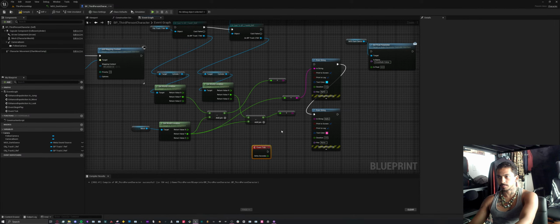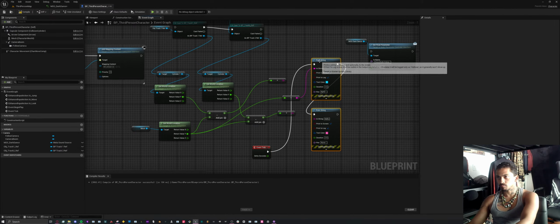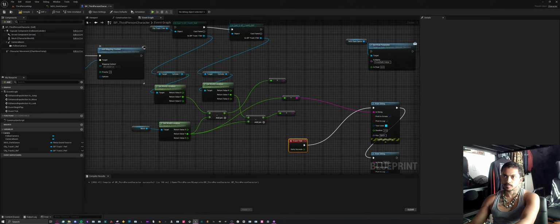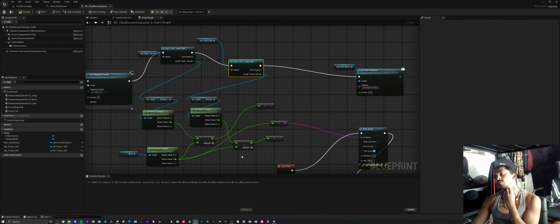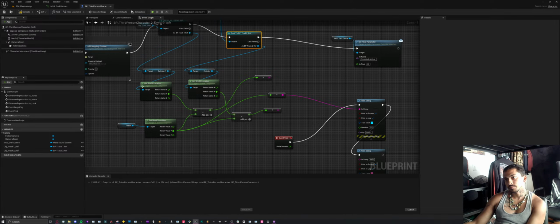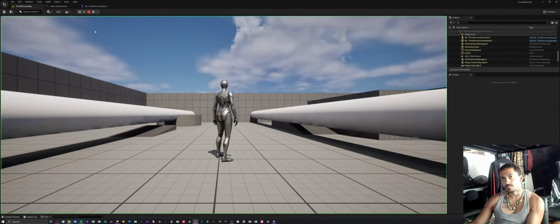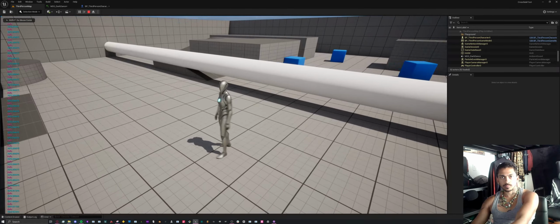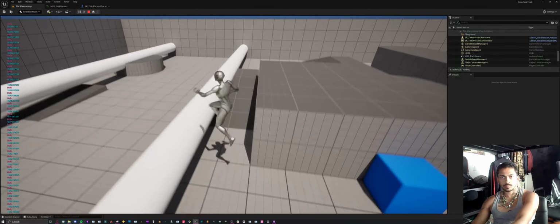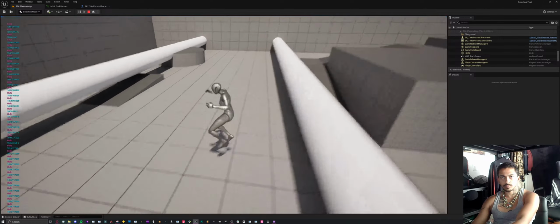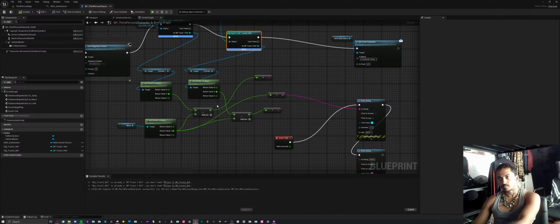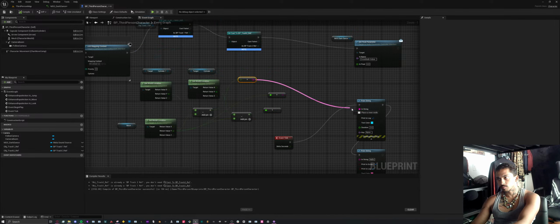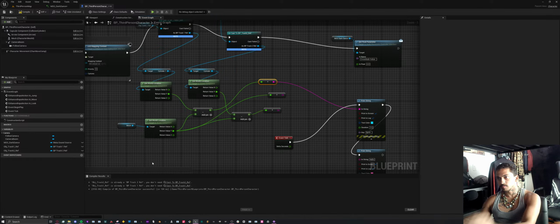That's when this printing should happen.